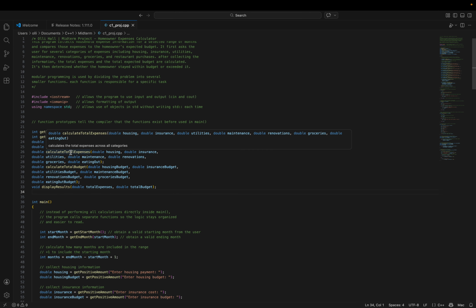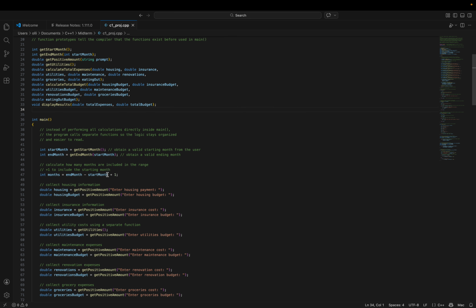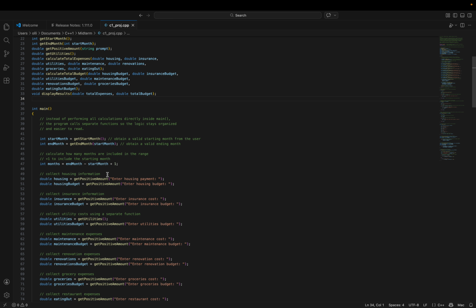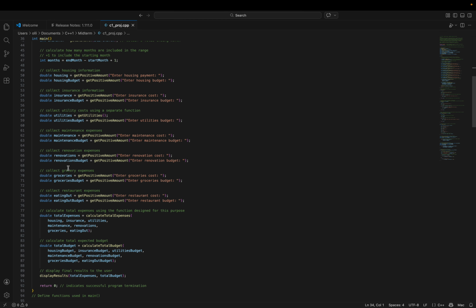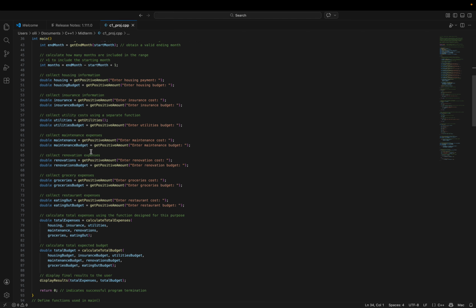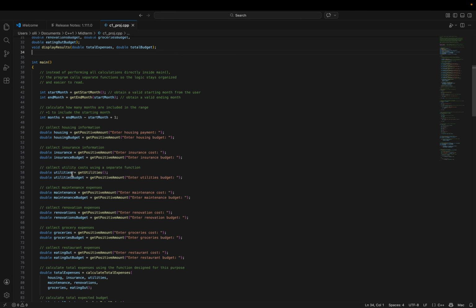And after my prototypes, we go into the main function here, which again controls the flow of the program. I've called other functions inside here so that it doesn't look so messy and all of our logic is stored elsewhere. We just call the functions.